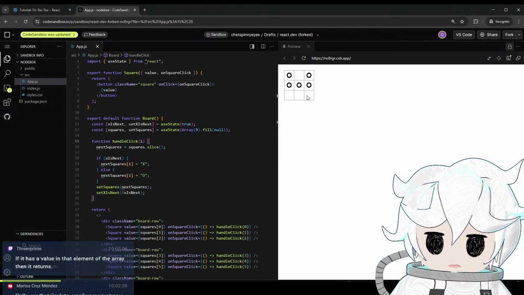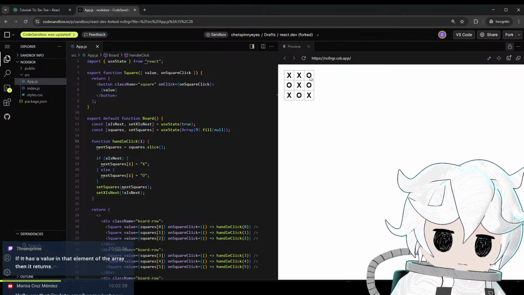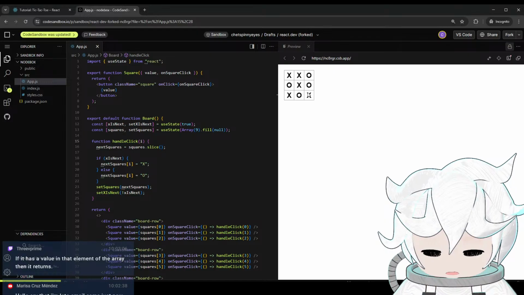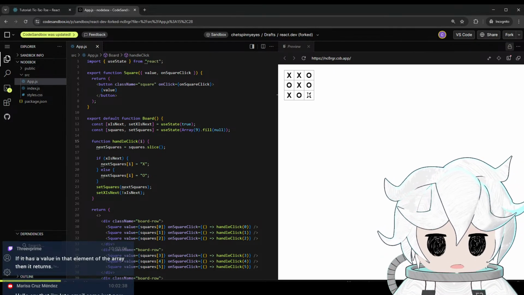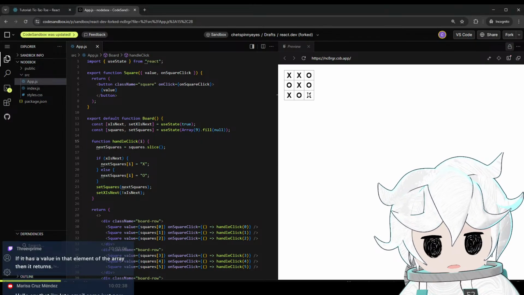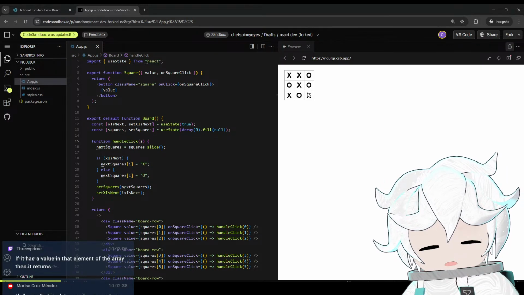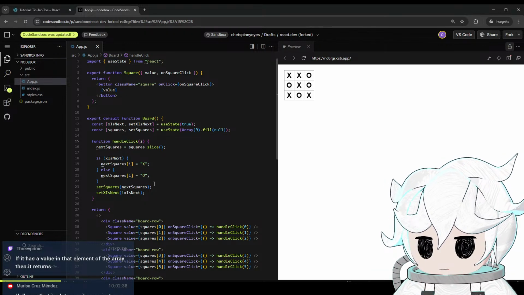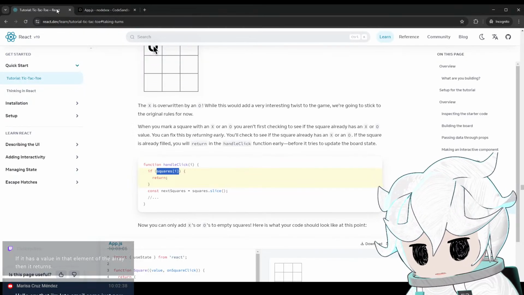I'm making a tic-tac-toe game, by the way. Wow, very simple. Yeah, I'm just starting to learn React. I'm getting pretty excited, actually. I found out that there are libraries that you can use to make 3D graphics in browsers, like Three.js. And you can even integrate it with React, like React Three Fiber, the React version of it. So I'm pretty excited. I want to try new things. I want to make 3D websites. Yeah, I think it'll be fun. But, you know, baby steps first. I still need to learn basic React first.